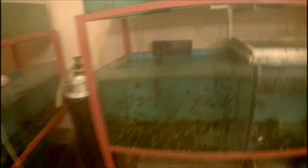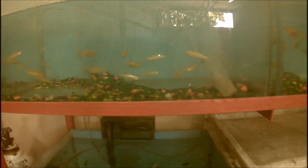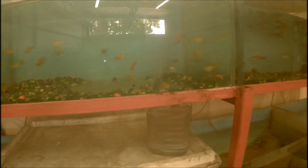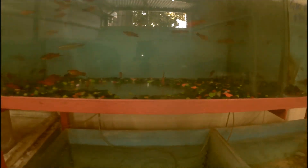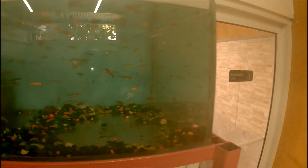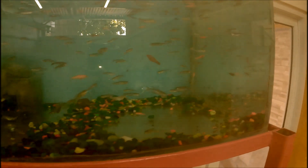All the aquariums have braces at both ends, and most if not all have a substrate. They are filtered by air, as I mentioned. Unlike the other pet shops where plants are spread across different aquariums, here all plants are kept in one aquarium with just one fish in it, so as to eliminate the risk of mosquitoes breeding in that space.